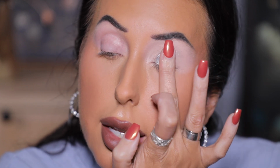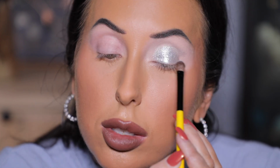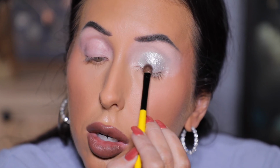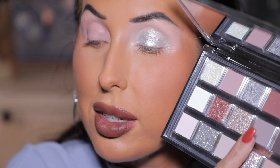primer on, and I'm just gonna tap this shadow on. Look how it catches the light. I'm gonna grab a brush. I do always link my brushes and list them down below when I do the eye swatches, when I do the looks, everything like that. So I'm just gonna kind of spread this a little bit, blend it out and about so that you can see that you can use your finger or a brush. That's why in these eye swatches, I really like to mix it up so that you can see. Isn't that pretty? And then again, here it is on my hand. So pretty. So you can see over my skin tone, it's so vibrant and poppy, but even over this light base it is. And then here's what it looks like in the pan.